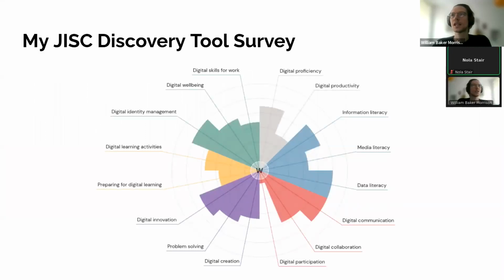Some of the context for this session is developing digital capabilities. In that aspect, you can take the JISC Discovery Tools survey, and that will give you this nice overview of your digital capabilities. Within that, you can see my overview here.